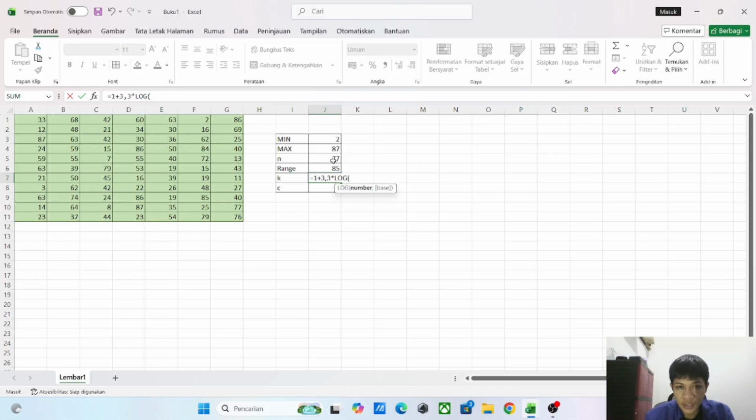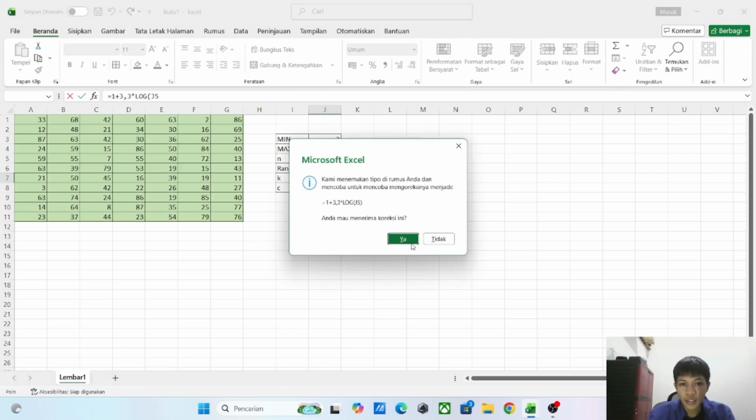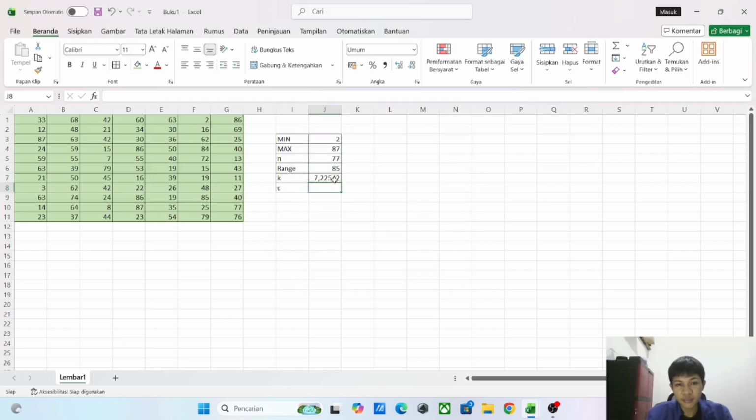We take the n we have here, and then enter. That's it. 1 plus 3.3 multiplied by log n.